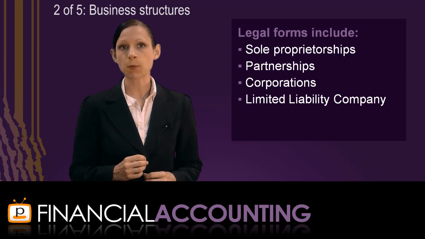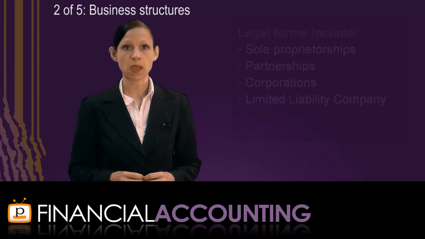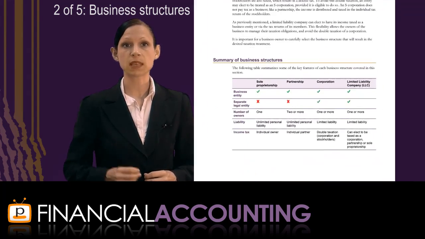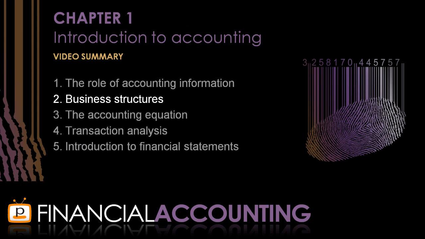Now, since this is a summary series, I'm not going to go into the detail of each business structure, but you can find this in the Perdisco textbook, where there is a nice table that summarises the features of each business structure. After business structures, we can now move on to perhaps one of the most important concepts that you'll learn about in this chapter, the accounting equation.